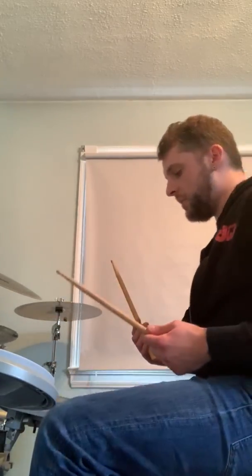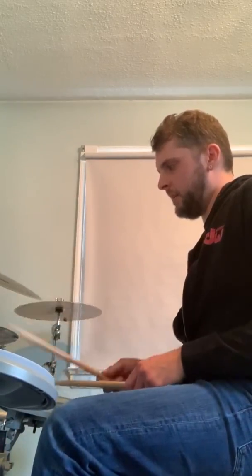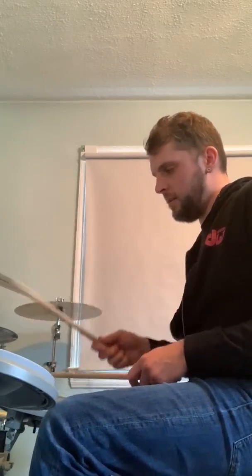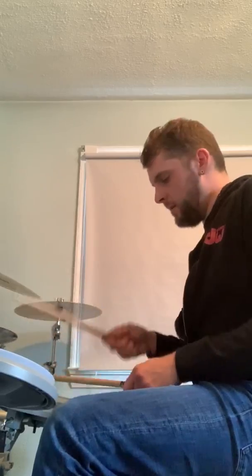So what I mean by that is if you just want to keep the 2 and 4 on the snare and then the 1 and 3 on the bass drum, don't change that. Don't move that around yet. So if we're just thinking of the groove, I'm thinking 1 and 2, 3 and 4. That's the rhythm that's coming to my head right now. So that rhythm, I'm going to play it on the hi-hat only, okay? Bass drum and snare don't change. Okay, so again, it's 1 and 2, 3 and 4.